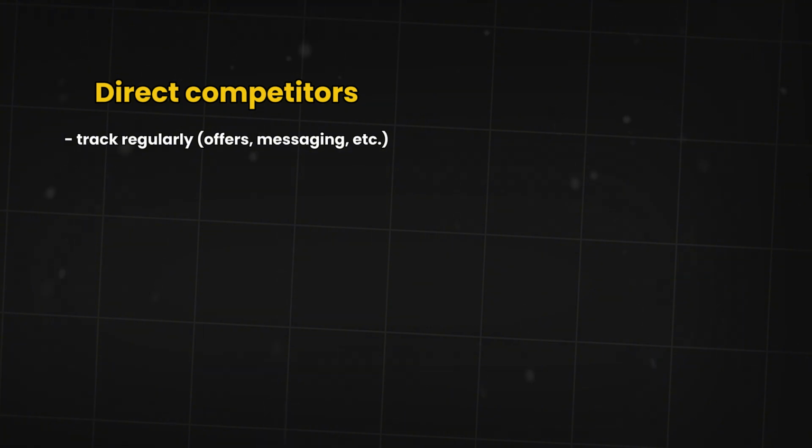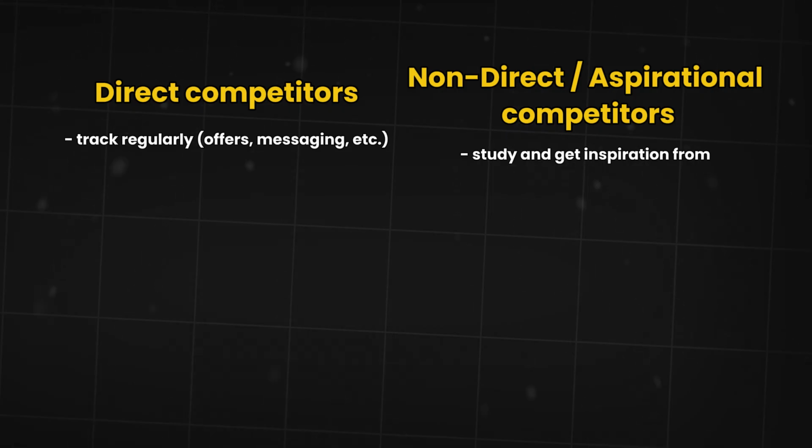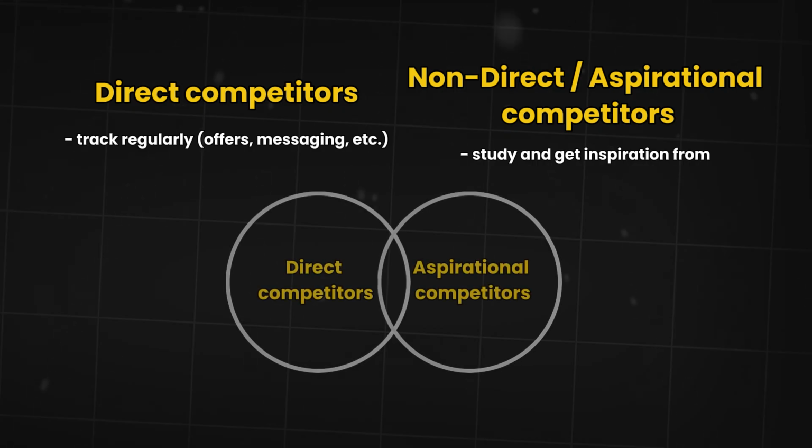Now, I want to make a distinction here between the competitors that you need to track because they are your direct competitors and the competitors that you need to study, evaluate, and get inspiration from because these do not necessarily always overlap. And I'm saying this because, as a general rule of thumb, you want to learn from competitors who are a few steps ahead of you in terms of marketing and brand maturity.